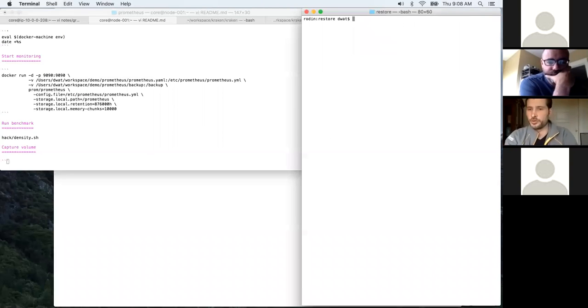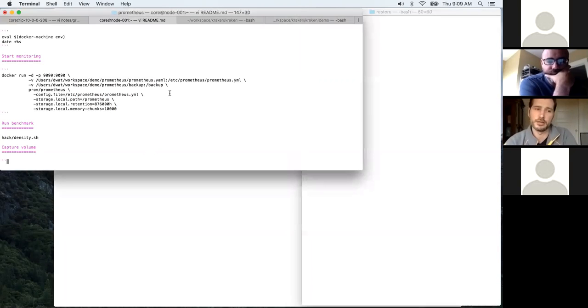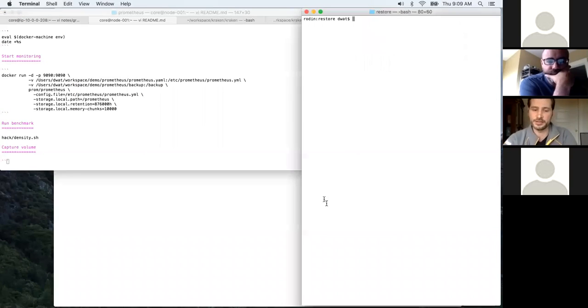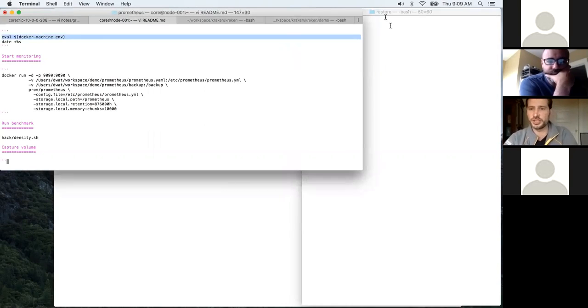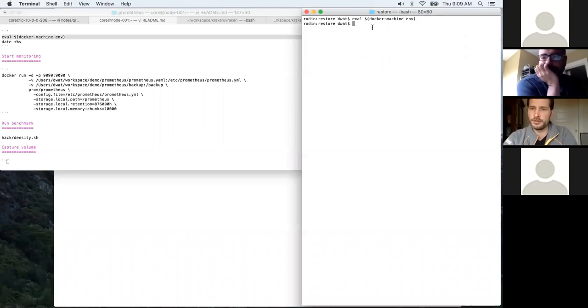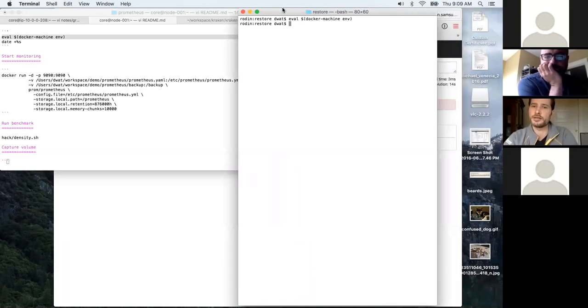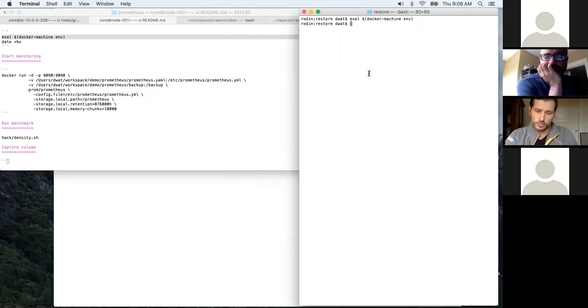So I'm doing this locally. This is not going to be on a Kubernetes machine, but the commands are analogous. They're just some basic Docker commands. To start out, I have a default Docker machine. This is odd, I can't quite see. How do I hide myself? There we go. Okay.